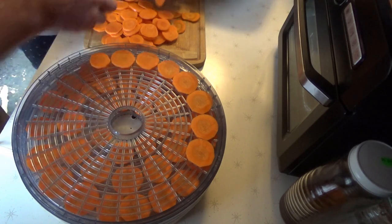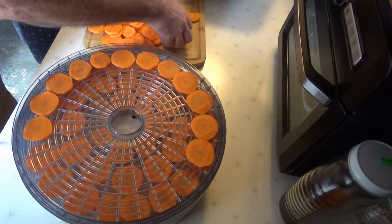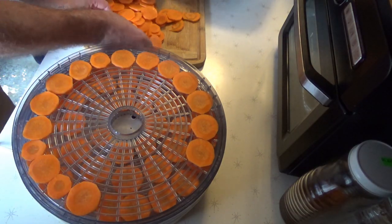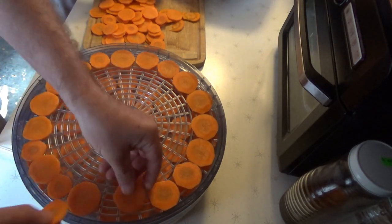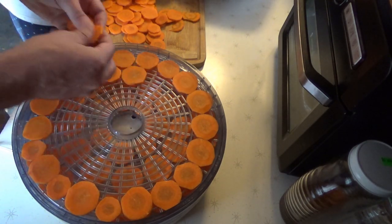As I said, when this batch is done, we have been eating these all along, but it's time to process them before they go bad. When this batch is done, we're going to get more. We always need a source of fresh carrots anyway for meals. We eat carrots a lot here. And we keep preserving them, put them away for winter.